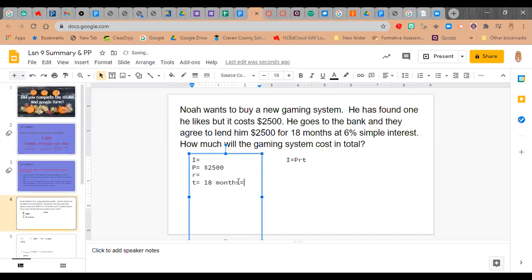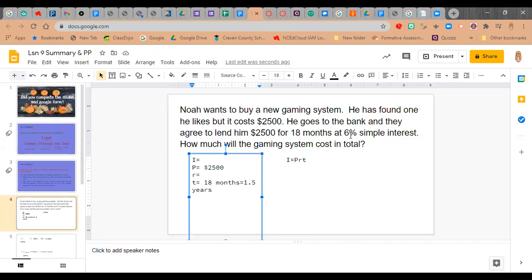So 18 months equals how many years? 1 year and 6 months. And that would be 1.5 years, right? Yes. Okay, so I'm going to think of 1.5 years. I could also have just left it as 18 over 12, just put the 12 in the denominator, and I could have used it that way, but sometimes it's simpler to simplify it. Either way will work.